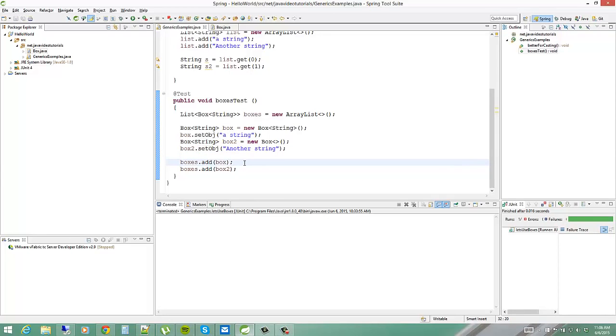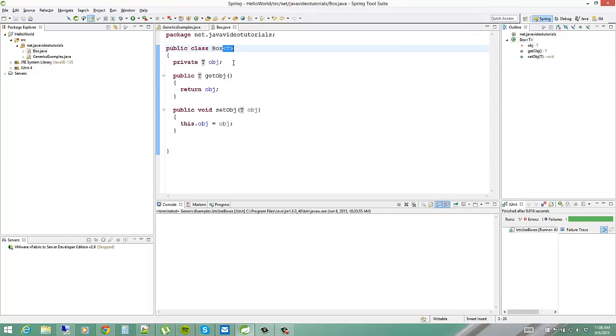Now, having beat that dead horse completely, let's move on to other more advanced topics with respect to generics, because we can go way down the rabbit hole with this stuff. It gets really, really cool. So let's dive into the next part. Let's talk about multiple type parameters. And what I mean by multiple type parameters is this right here. This is a type parameter, and I want to show you that you can actually use multiple type parameters when you're dealing with generics inside of Java.